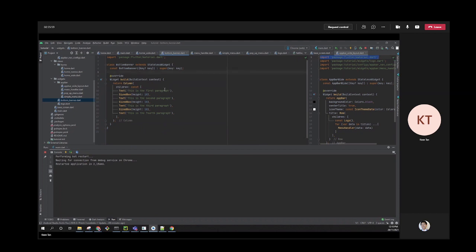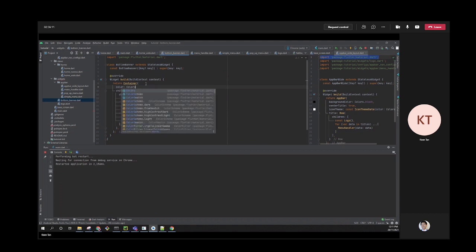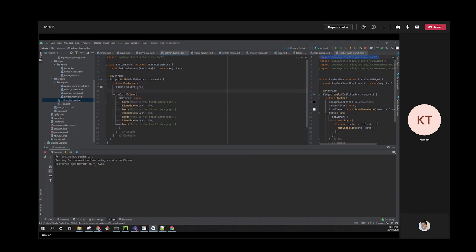So now we're done with the bottom banner. Let's just actually wrap it in a container, and with the container you can specify the background color. So let's just give it gray. And you can also specify constraints.